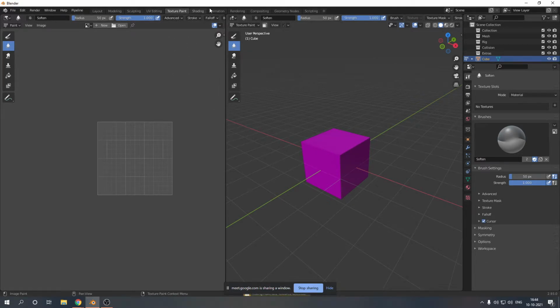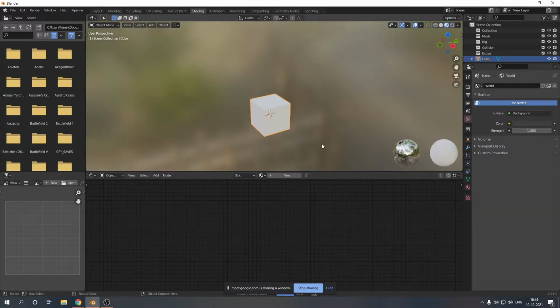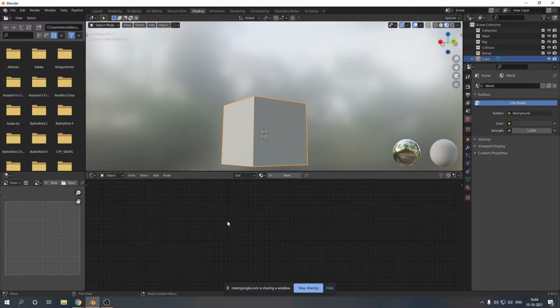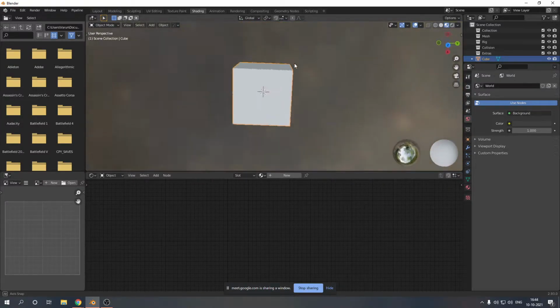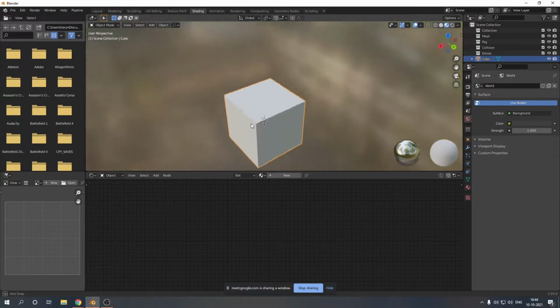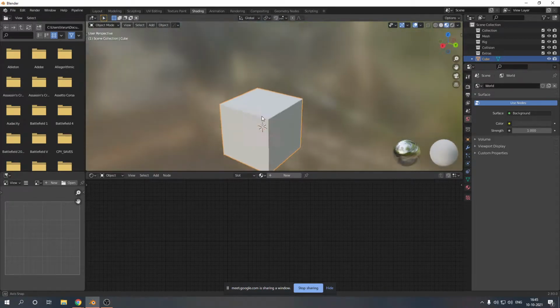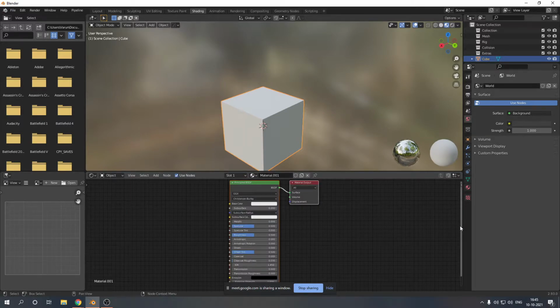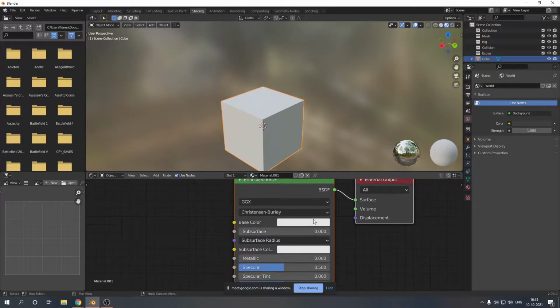Shading. Now here comes the visually important stuff. Shading is where you give your materials, your textures, you assign them, and then you see how they are looking. See, this is my default cube and this is looking blank because it is white. What I can do right now is give it a material. And what is a material? A material is anything that you give an object that determines how it looks visually. So now as you can see, I gave it a material and nothing happened because I didn't change anything.